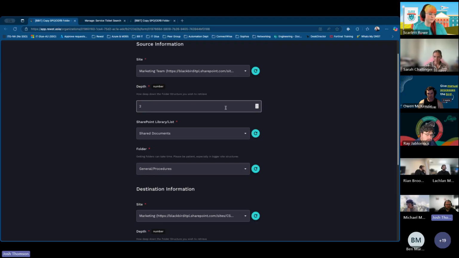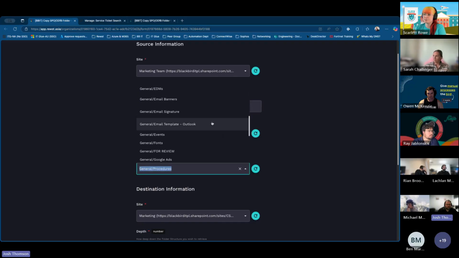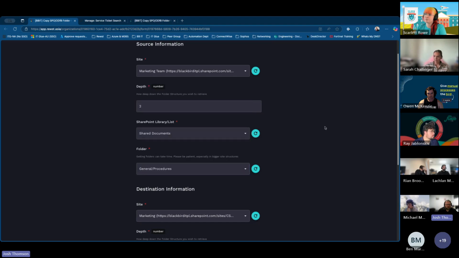So that's what the depth indicator is about. We get a list of our document libraries. So in this particular site's case, there's only the shared documents one. But based on the value that we specify in the depth field, we get a list of folders in the source site, and you can pick what you're looking for.